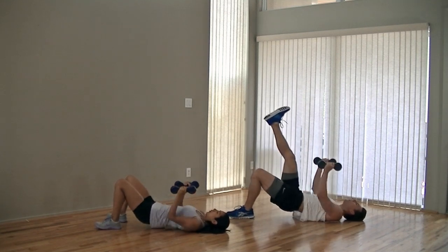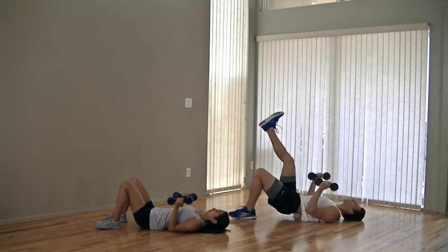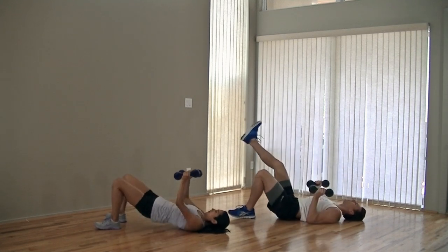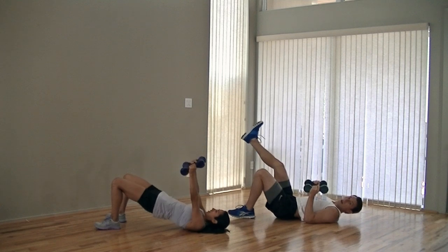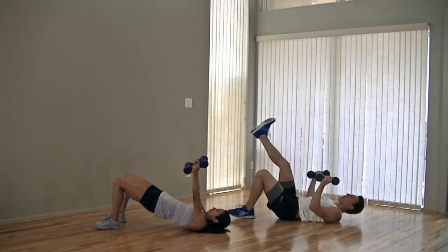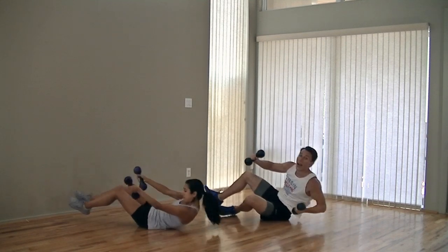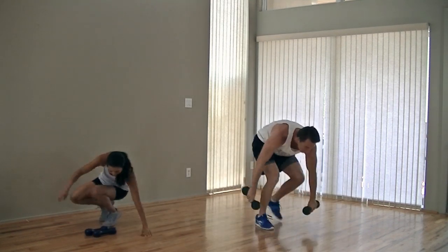This one's great for your core, hamstrings, your glutes, shoulders, chest, triceps. Really getting a lot of bang for your buck on this one. Here we go. 5, 4, 3, 2, 1. Nice. Dumbbells down and out of the way for the next one.